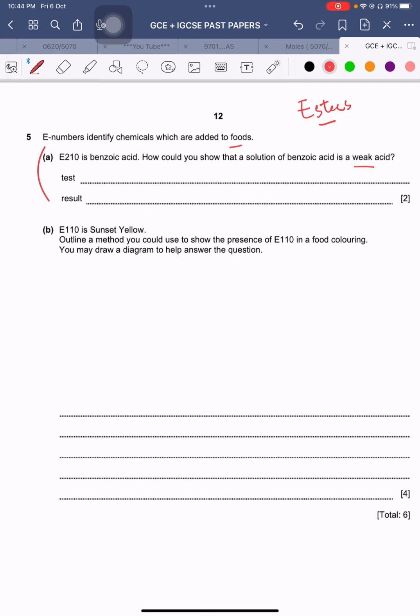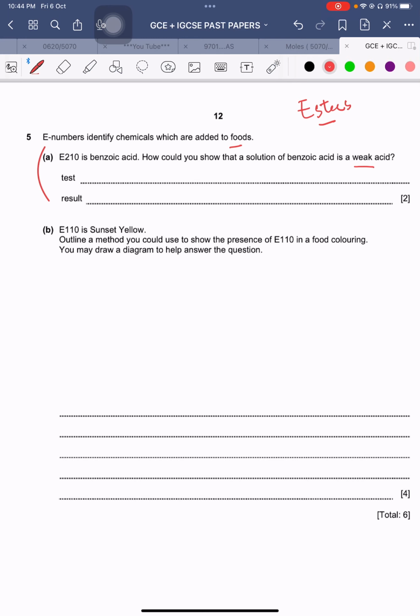But for example, if we are adding these metals to a stronger acid, let's suppose HCl, it's a stronger acid, then bubbles of hydrogen gas will start forming, but with a greater speed. So for a stronger acid, the higher number of bubbles can be evident, but for the weaker acid, the lower number of bubbles will be evident. Okay, so E110 is sunset yellow. So E110 is ester 110 and it has a specific market name that is called sunset yellow.